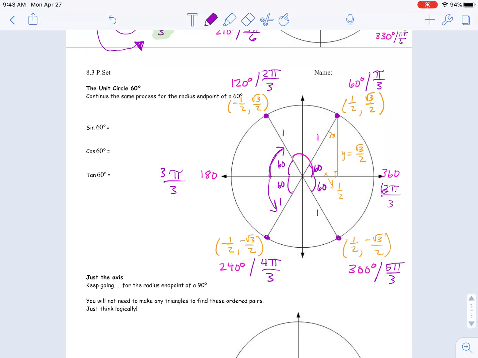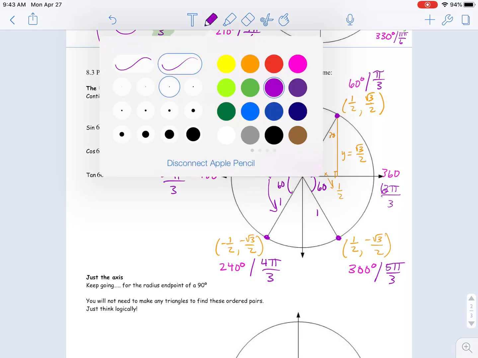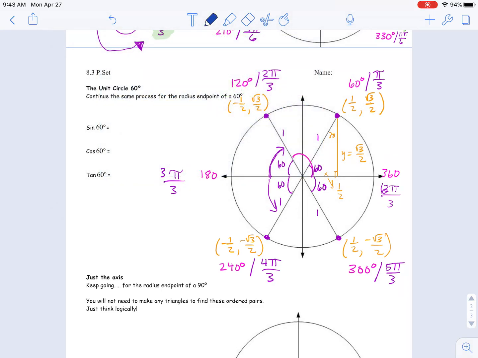Sine, cosine, and tangent of your 60. So make sure you're just looking at a SOHCAHTOA relationship here. The sine of 60 is opposite, which is radical 3 over 2. Let me write that again. Over the hypotenuse is 1, so I don't have to worry about that changing anything. Cosine is adjacent, which is 1/2 over the hypotenuse, which again was a 1, so nothing changes there.